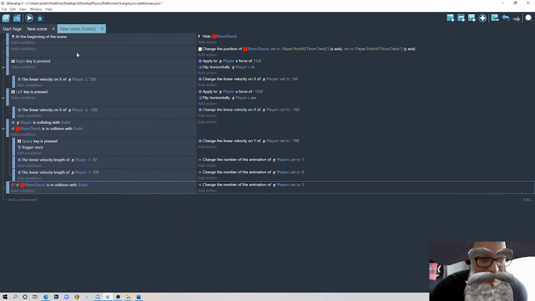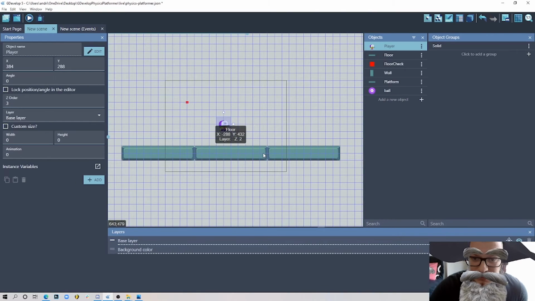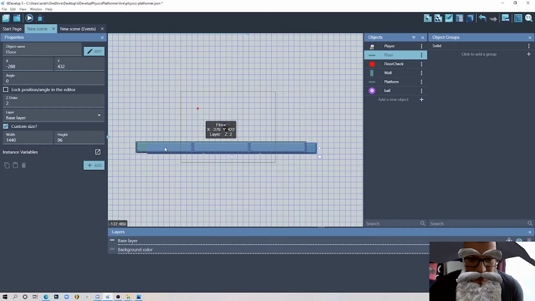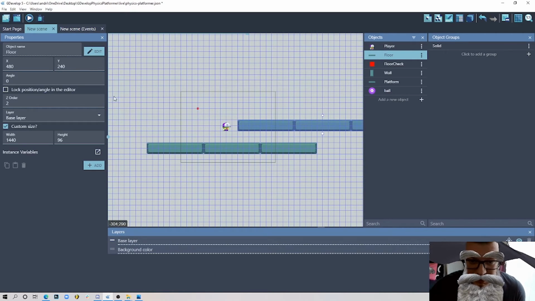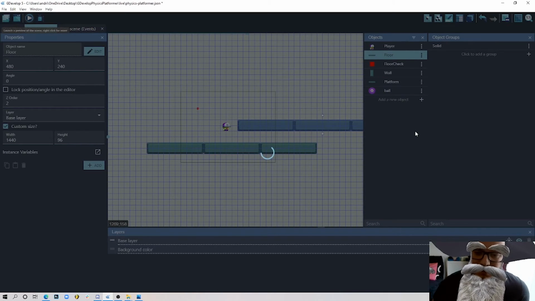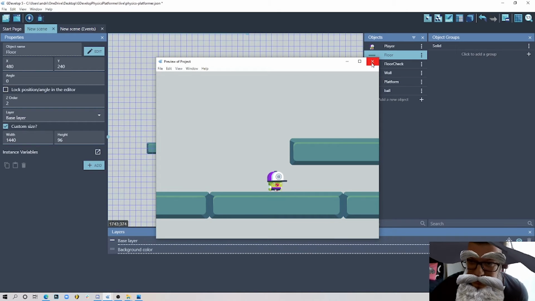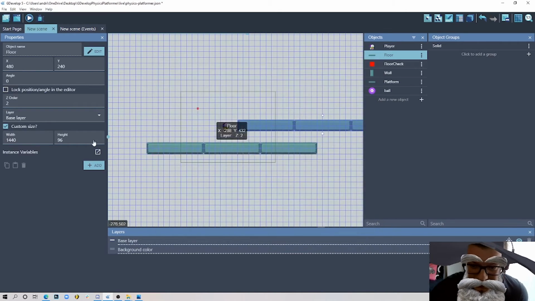So now we can start to add some more platforms, right? So I'll show you the first problem we will have. So I'll just copy this one and just put it here. And I'll show you what happens if we touch this platform from the side and while pressing the right key. My player kind of stops there. And we have another problem, is the hitbox is too large. Okay, so let's fix all of that now.